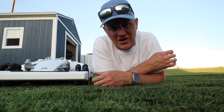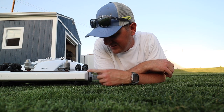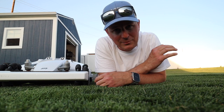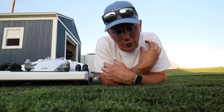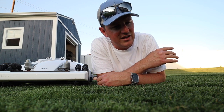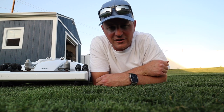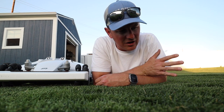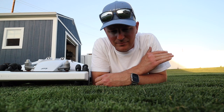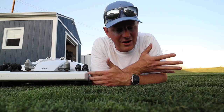So there you go. There are some thoughts on the Luba all-wheel drive 3000 robot lawnmower from Mammotion. I think this thing is really cool once you get it figured out and dialed in. It is a little bit of a learning process, not just for you as the owner of it, but for the lawnmower as well. It's a relationship that you kind of have to take your time with getting it set up. It took me a couple of weeks to really dial this thing in and figure out where it can go and where it can't and what it was getting hung up on, but that's okay. Once I got all of the kinks worked out with where it's able to go, now I don't have to worry about it.